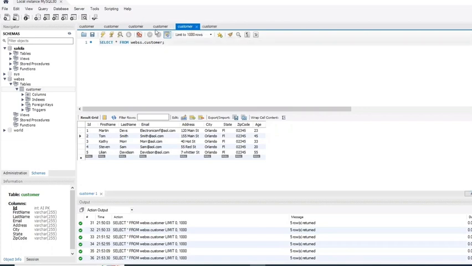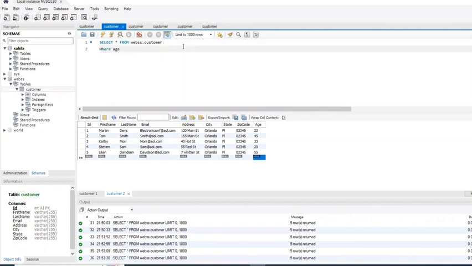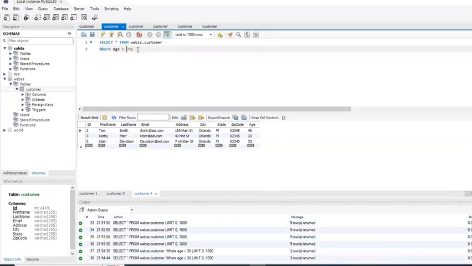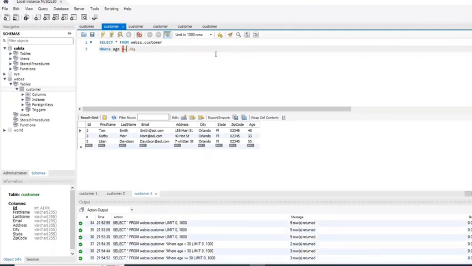So what I want to do now is select customers. Now that we have age in there, I want to select customers where the age is less than 30. See what happens. See, only those will be selected. So it's pretty cool, the operators. You can do less, you can do greater. See, greater than, greater or equal to. Pretty cool, amazing. You can do a lot of that.